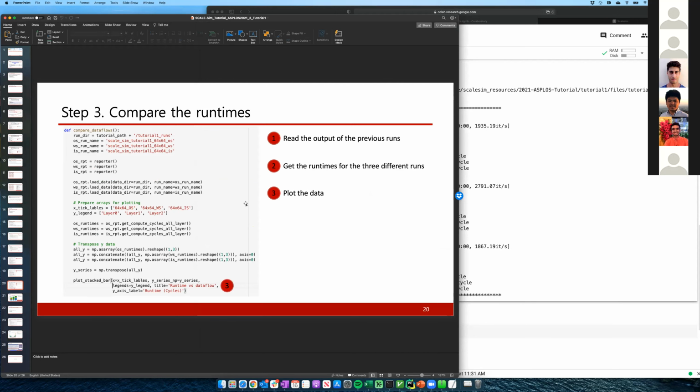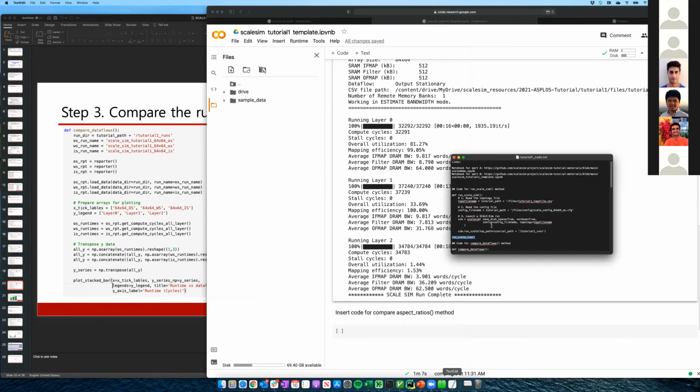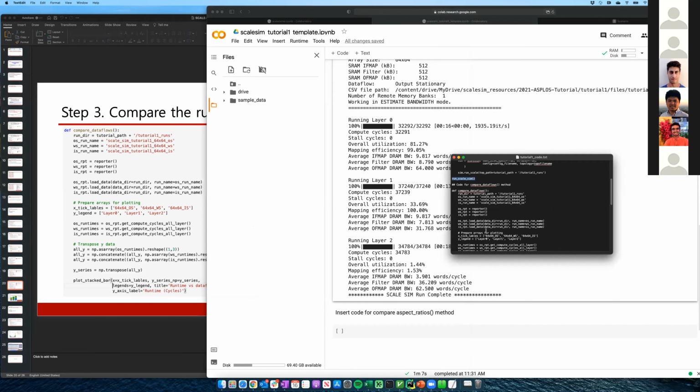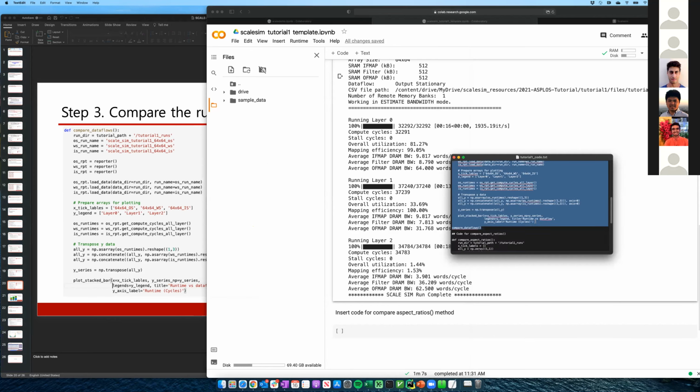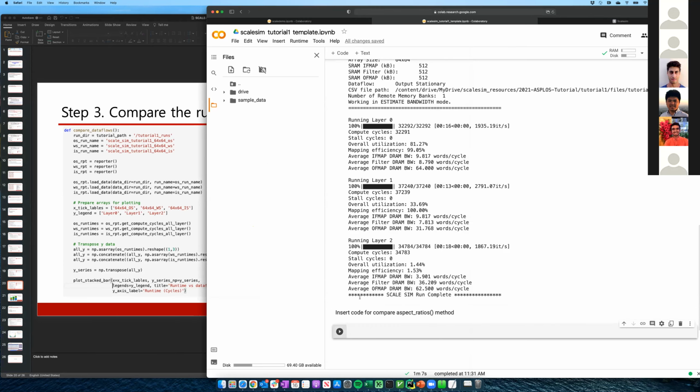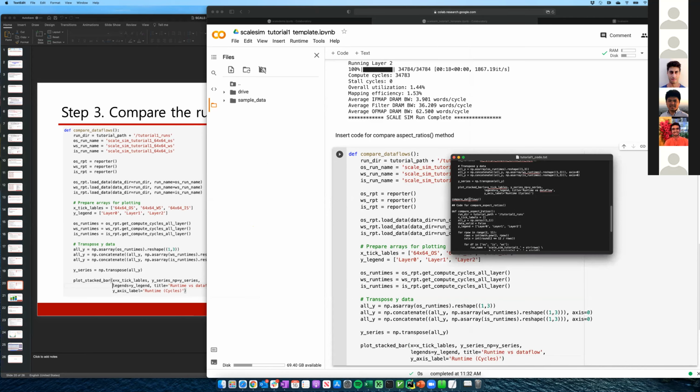So let me do the same thing in the Colab notebook. If you are running this, then what you can do is just copy and paste the code from here. So this is there. And then let me just quickly go ahead and call this function.